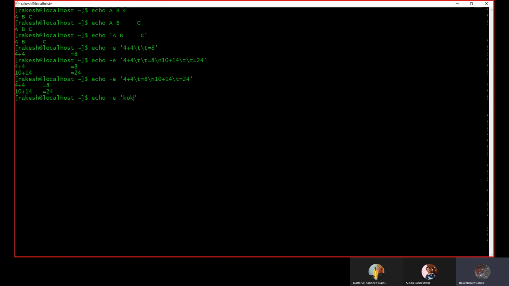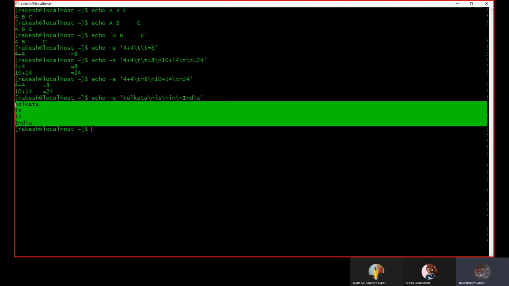So Kolkata \n is \n India. Notice there's no spaces, there's no tabs, there's no new lines, but the output here is written perfectly fine where we can understand it.